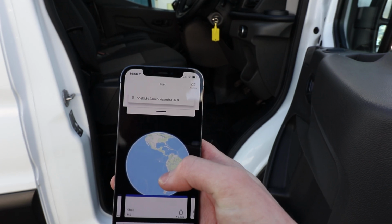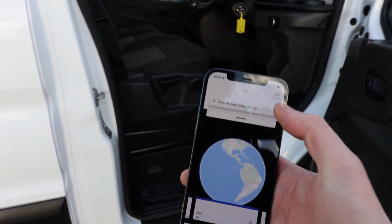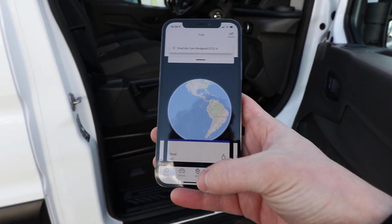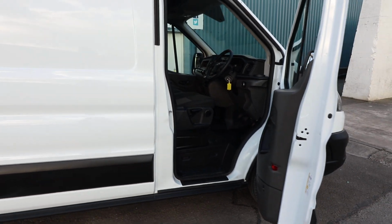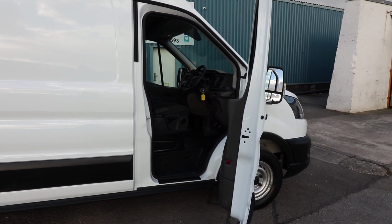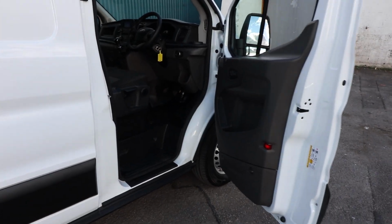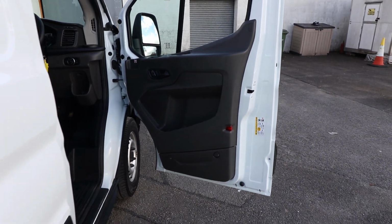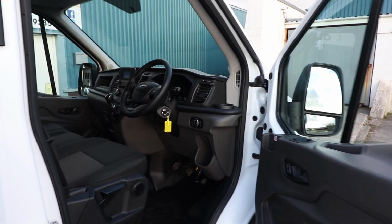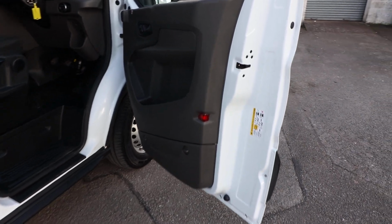You've got a map here, so you can actually search for items on here. There's a bit of a sat nav as well, and there is a roadside assistance button up there also, so if you were to have a breakdown, as I say, Ford can see exactly where you are, make things that much easier in terms of an emergency or a breakdown. So a really nice bit of kit, and as I say, I'm sure as that app develops, there's going to be more and more features added, some really useful stuff on there.